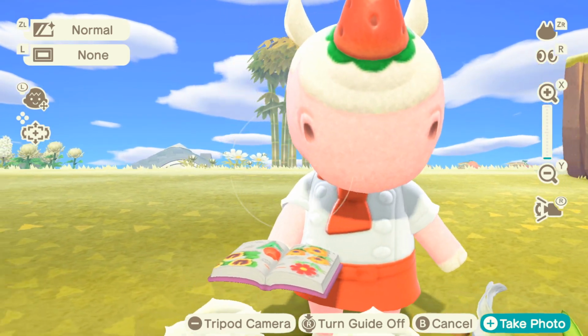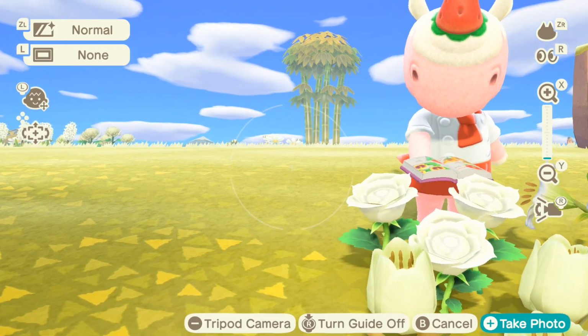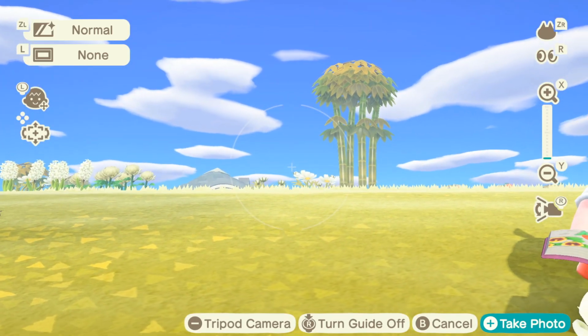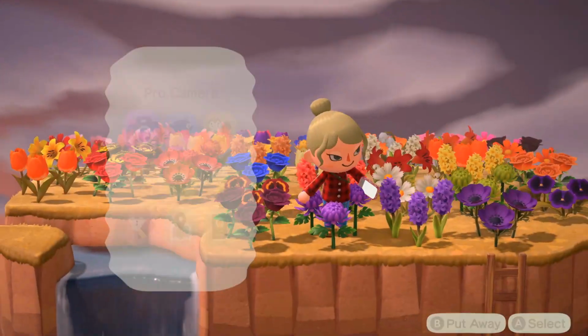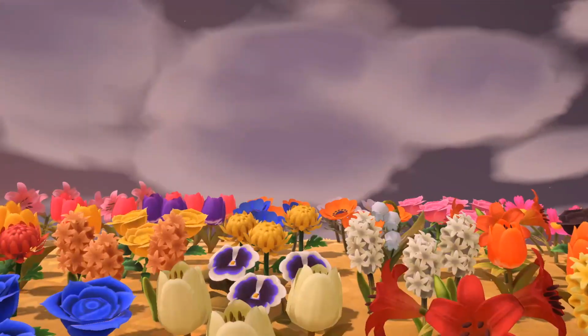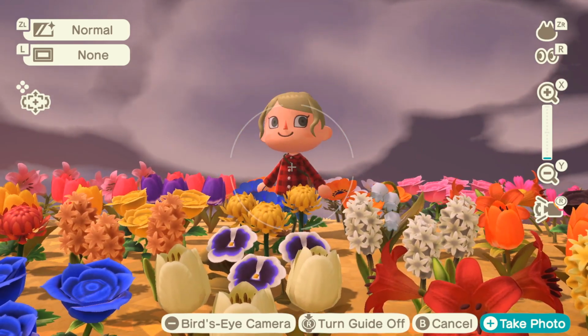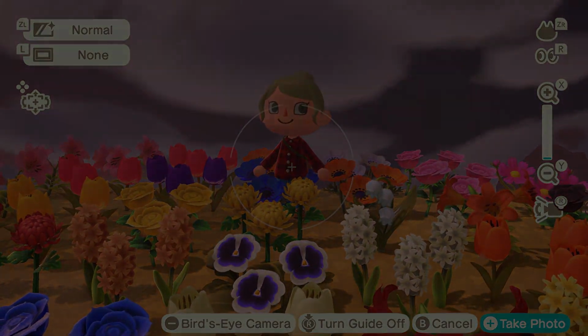Love it. And just to show you how the camera works a bit, we can move around, we can adjust the heights, and also we can rotate the camera. So this is a huge update because we could not do any of that stuff before. This is going to be an example of the tripod camera. So we can set the tripod and we can again adjust the height and rotate.